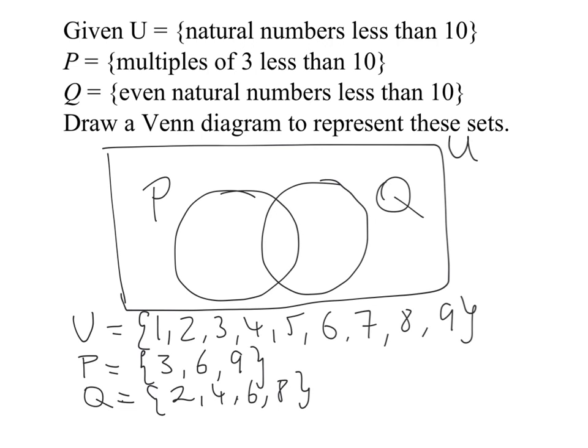So the next step is exactly the same as what we've done before. We need to fill in the intersection or the part where P and Q intersect. So basically what they have in common. So looking at P and looking at Q, let's see what they have in common. So I can see that they have a 6 in common, and that's it. So we're going to go up to our Venn diagram, and we're going to fill 6 into the intersection.